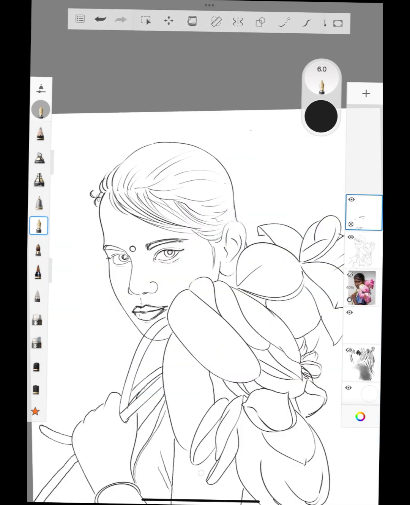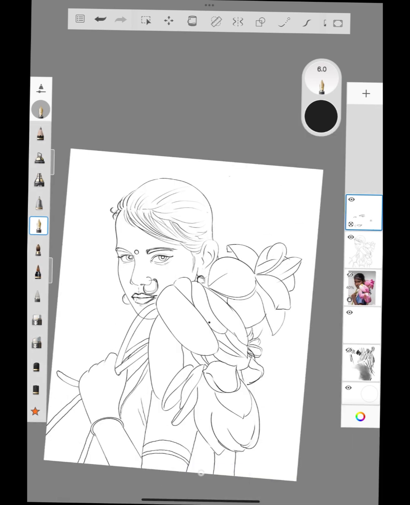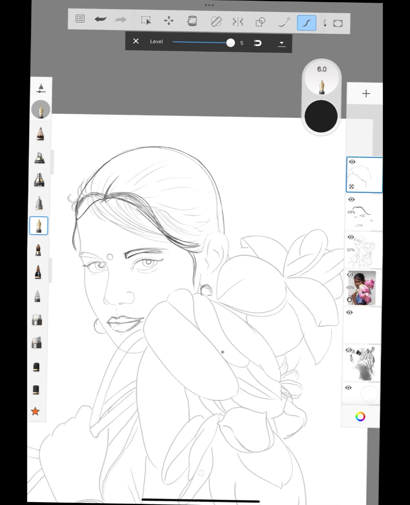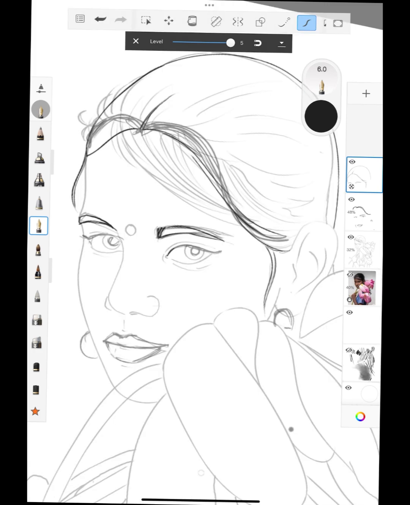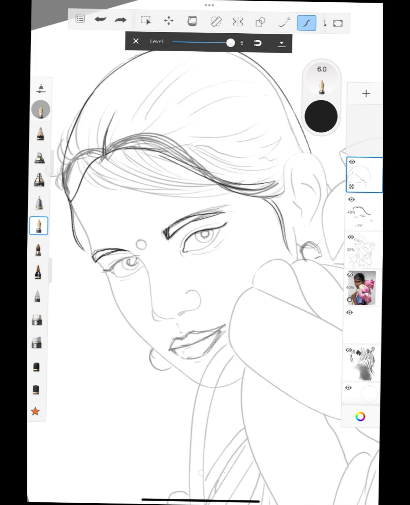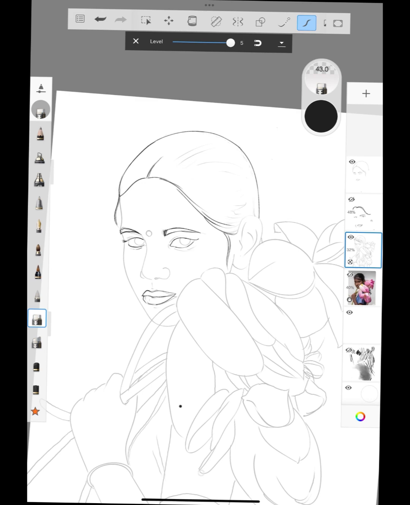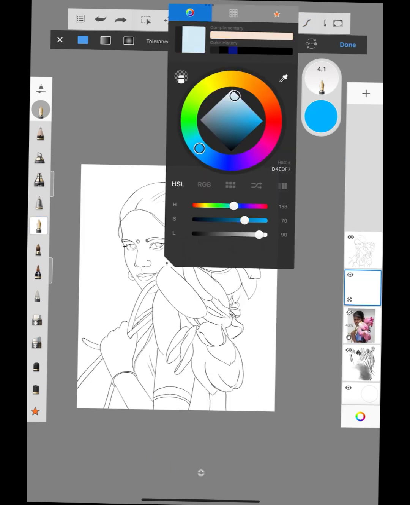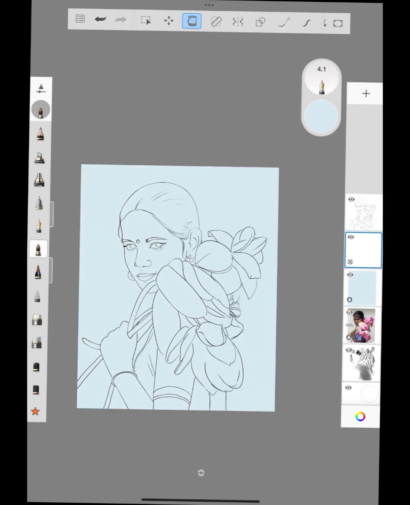Now I wanted to make some changes to the facial features, so I'm making the changes on a new layer and I have again adjusted the opacity of the original layer, and then when I like it I will erase it from the layer down. So that is how I like to work. You have your reference and then you have the new one as well. Once you are ready with the final drawing, we can move on to coloring it. So it's like unlimited changes till you are happy with it.